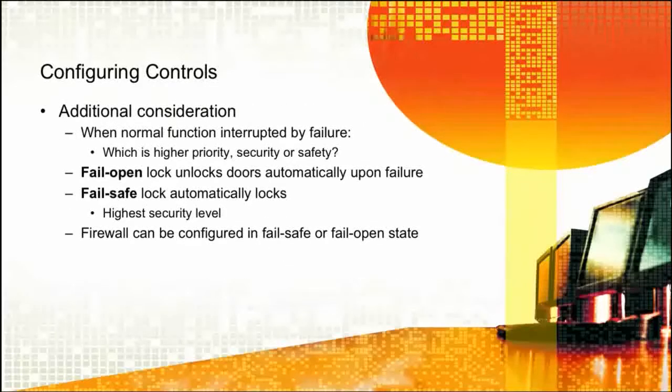Some additional considerations when designing and configuring your security controls is whether they should fail open or fail secure or fail safe. For instance, a fail open lock unlocks doors automatically upon failure, whereas a fail safe lock will automatically lock the doors. These are the highest security level for door locks and buildings that have a high secure requirement.